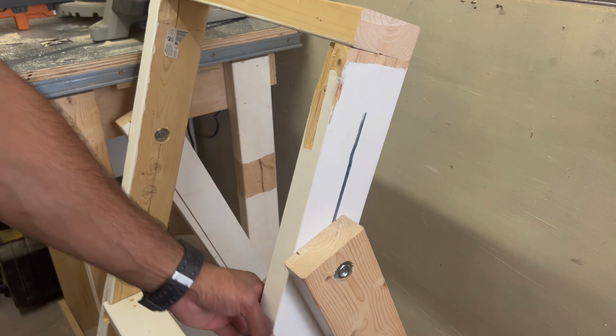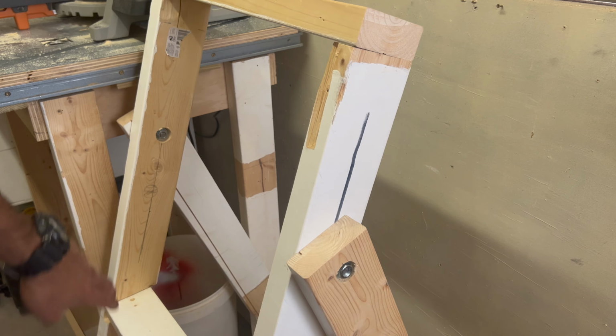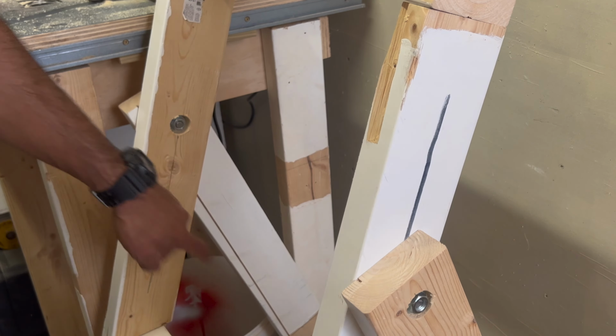Now one hole I'll go 30mm all the way through. This one from the inside I'll go 30 halfway, and then the size down I believe I have is 20 something, just so it's a tight fit because we don't want that to move.